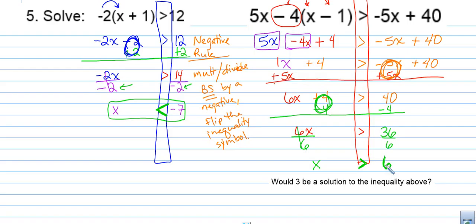So then we ask ourselves the question from question number 7, would 3 be a solution to that inequality? So you say, okay, well, I'll take 3 and I'll plug it in for x. And so that would mean that you would write 3 and then greater than or equal to 6. And is that a true statement? Is 3, or I said equals to, there's no equals to there, I'm sorry. Is 3 greater than 6? Yes or no? And the answer is no. The answer, 3 is not greater than 6, so that's not a true statement, so 3 is not a solution.